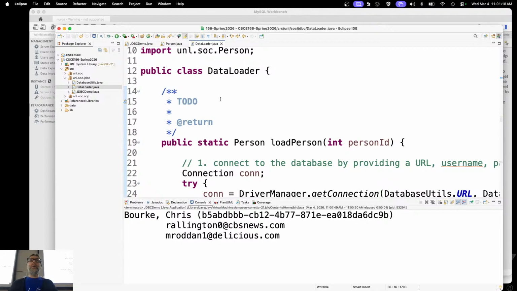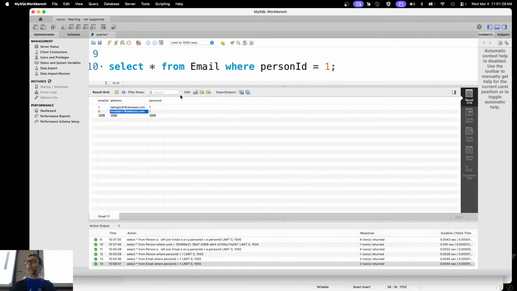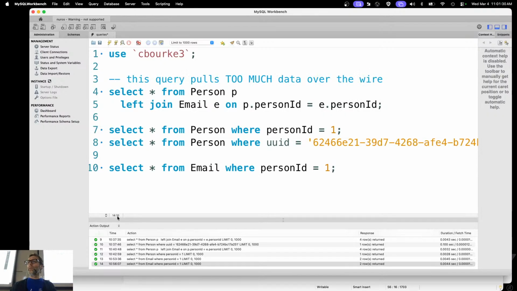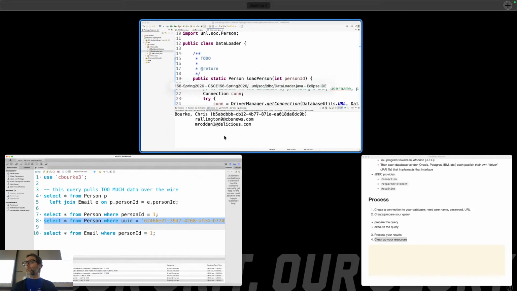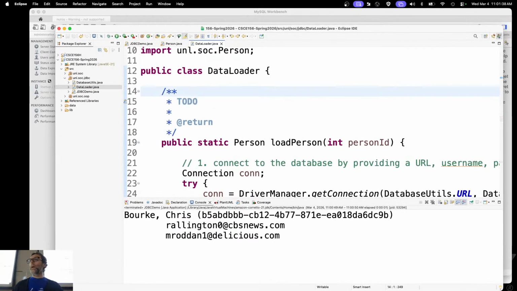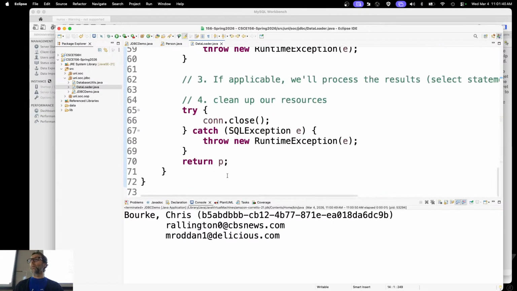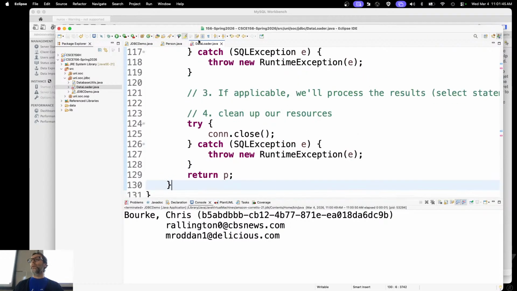How else do we want to pull data? Remember I said that we're eventually going to pull all the people, and load up all the people. But how else could you load up a person? We did it over here. What if instead you wanted it to be based on a UUID? All right, let's do that. I'm going to go ahead and, bad habit here, but it's fine, let's go ahead and copy paste that entire thing.